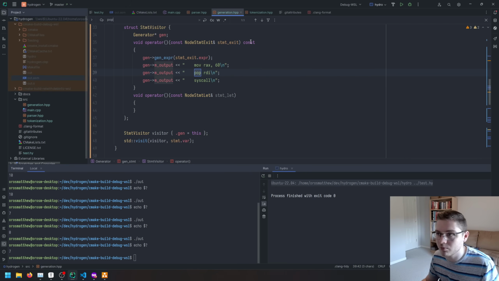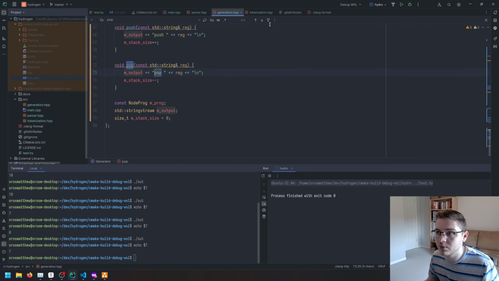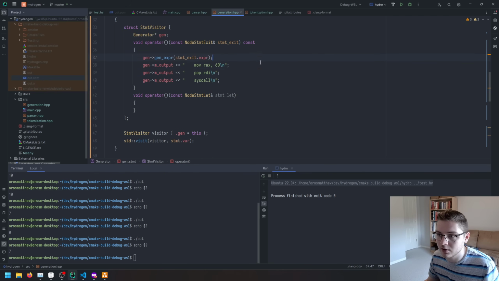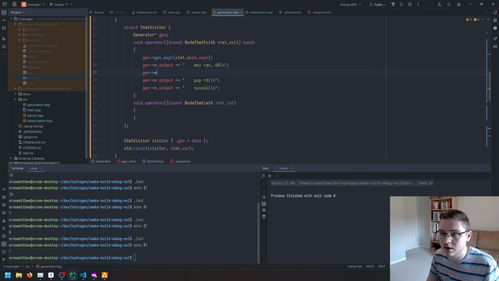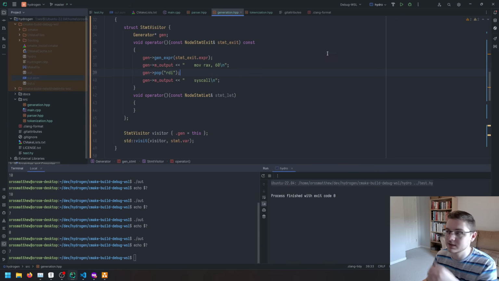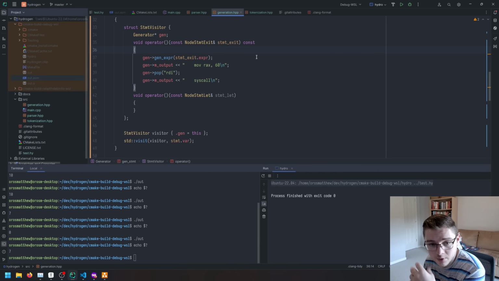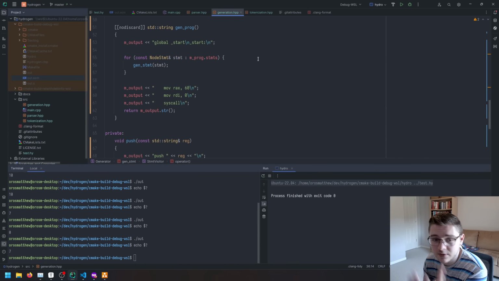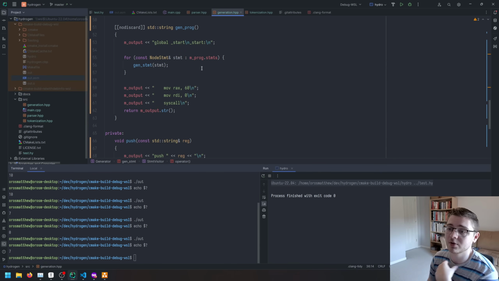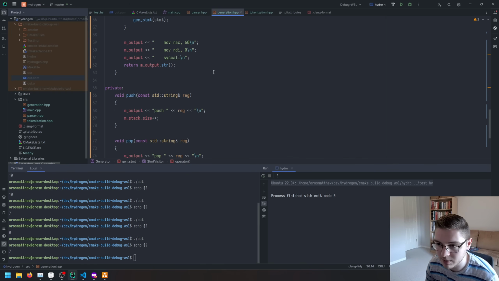And then anywhere we use pop, we need to make sure that we use our methods here. So we will do gen_pop, pop into rdi, just like that. All right. So now we are able to keep track of the stack size. And this isn't modifying the output assembly at all. This is just for our own bookkeeping.